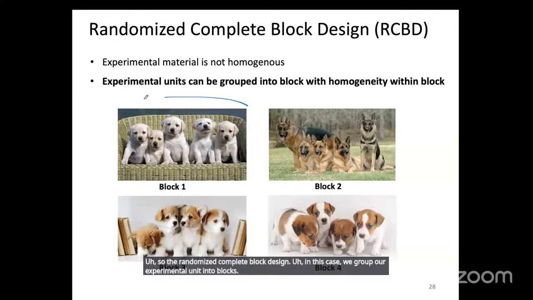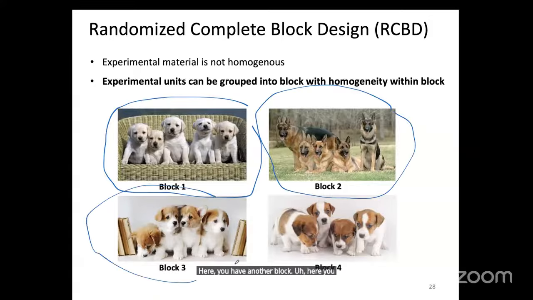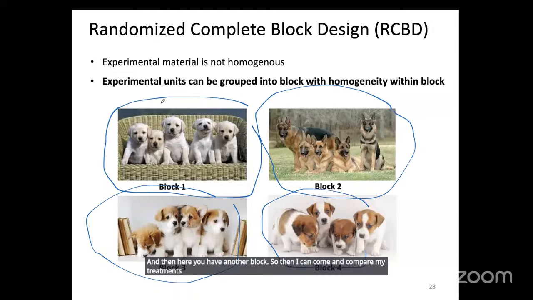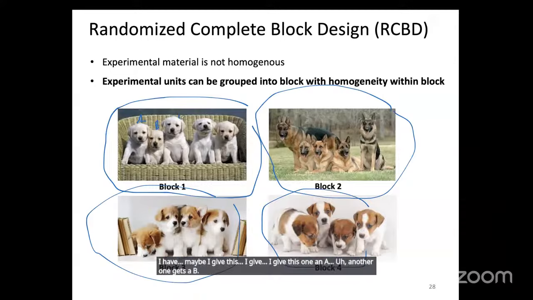Here, for example, we have one block, here another block, here another block, and here another block. Then I can compare my treatments within each block. Maybe I give this one an A, another one gets a B, another a C, another a D, and another an E.